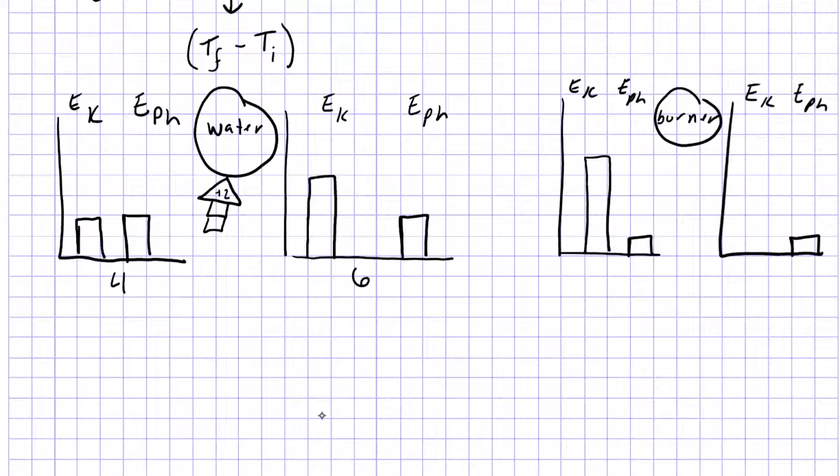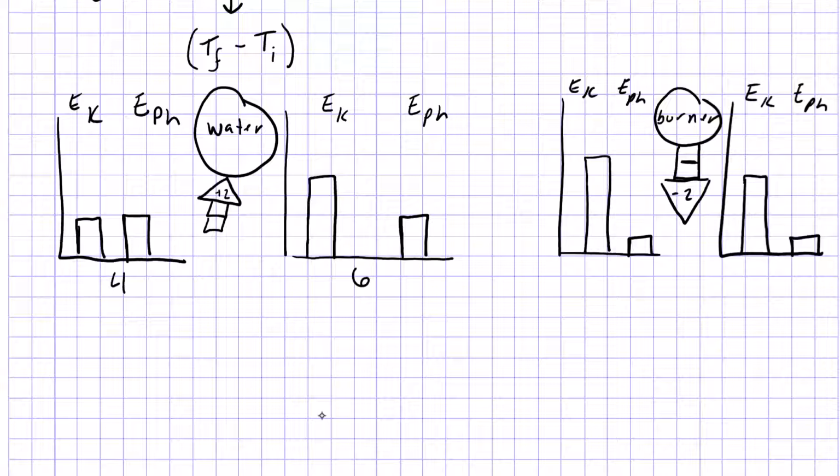Well, our water had to get that energy from somewhere. Remember, energy can be transferred, but it's not created or destroyed. So in order to get 2 bars of energy transferred to the water, that means that it had to come from the burner. So we know that from the burner, we had to have lost 2 bars of energy. Well, I know I didn't lose it from my phase because it's still a solid. So that means I had to lose it from my kinetic energy. So I went from 5 bars of kinetic energy to 3 bars of kinetic energy. Okay, so we have to keep it the same.